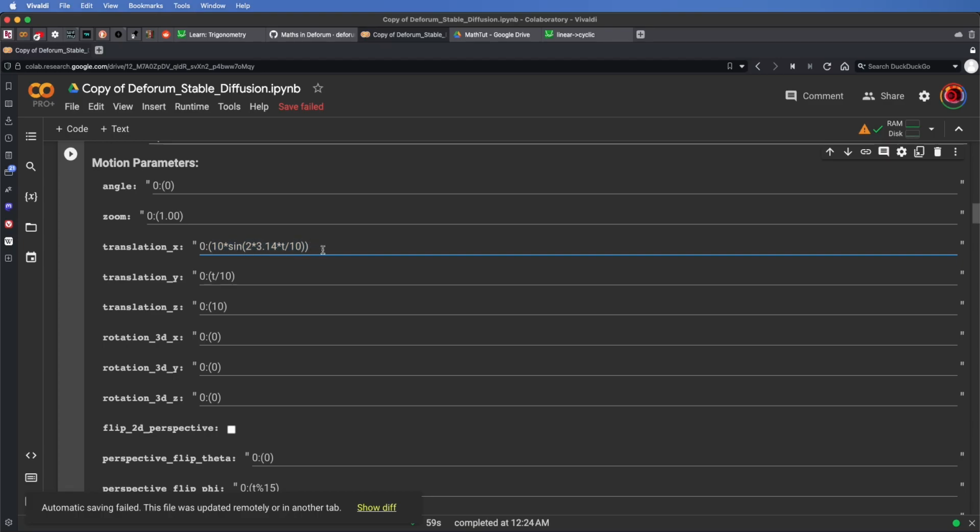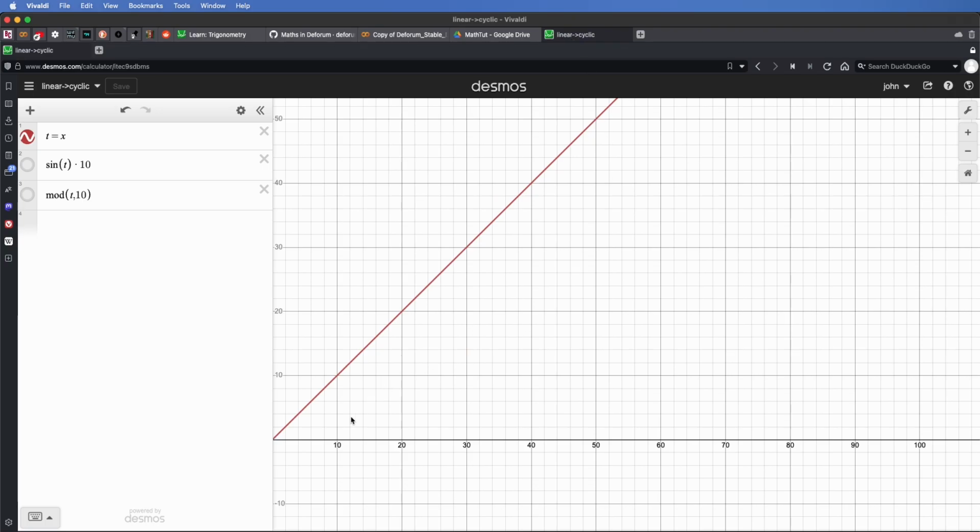Well, because it is turning the linear parameter of t, which just keeps counting up with each frame number, into a cyclic parameter, where it goes one direction, then reverses and goes the other direction, then reverses and goes the other direction. So just to illustrate this, here's our frame number, t. At frame 1, it's 1.